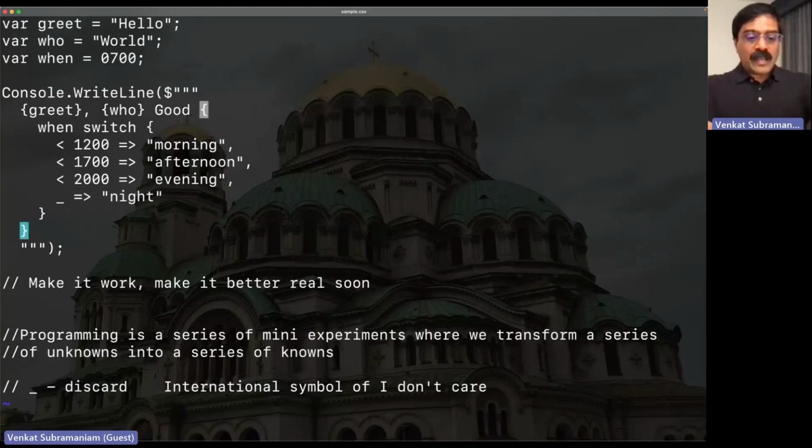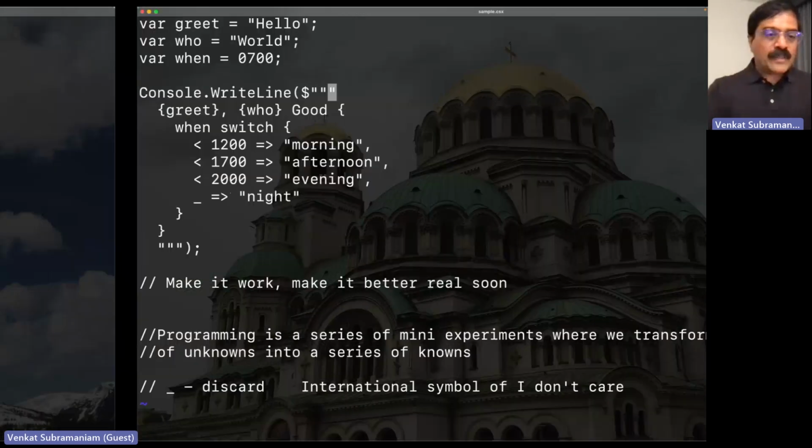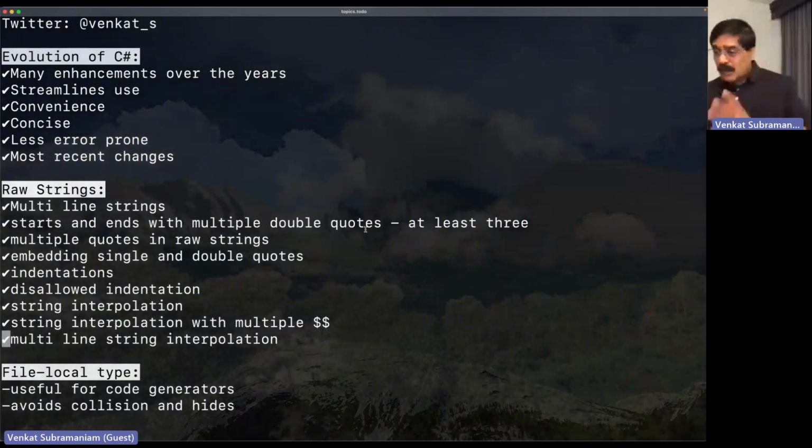So that is basically our discussion about raw strings. One last thing to mention about raw strings is this is purely a compiler feature. These are transformed into strings at the time of compilation, so you don't have any overhead at runtime, but you get the flexibility at compile time to write the code in a nice way. That's basically what you're seeing with this feature of raw strings.